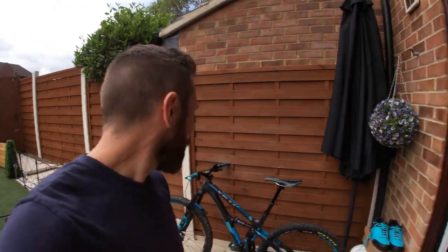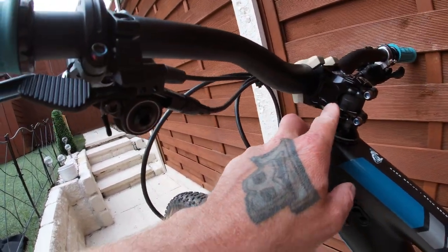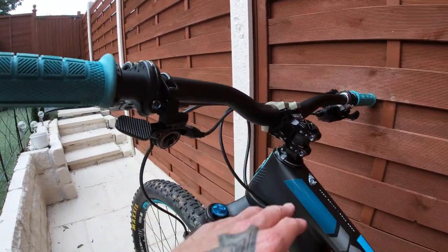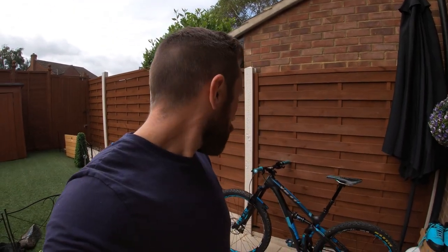I'm raising my front end up. I'm opening up all my suspension. I'm going to need all the travel I can get. So I've put my spacer underneath my stem. I've flipped my stem upside round so it rises instead of going into a negative rise. So yeah, I just want my front end nice and high because I'm going to be descending. I don't need my front end low like for my XC riding and my climbing.